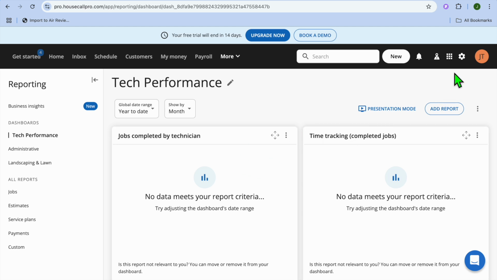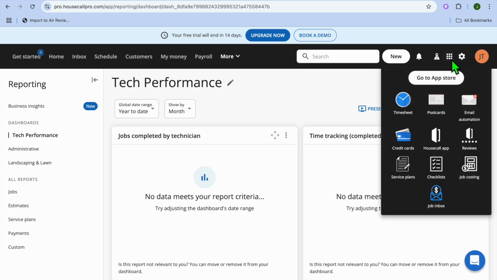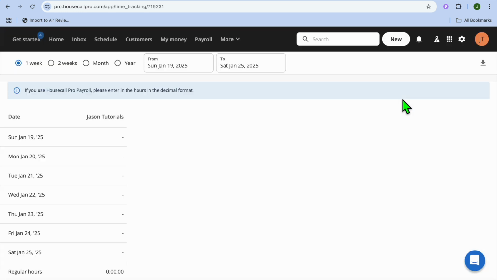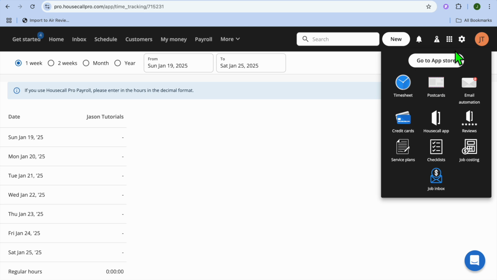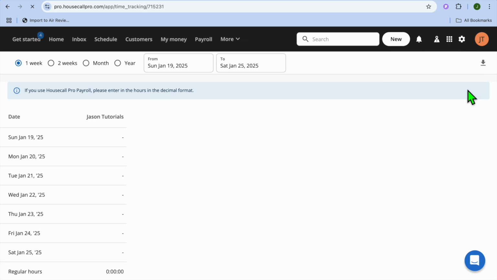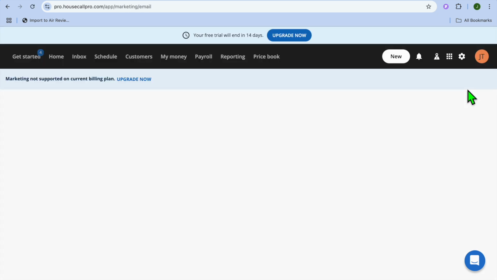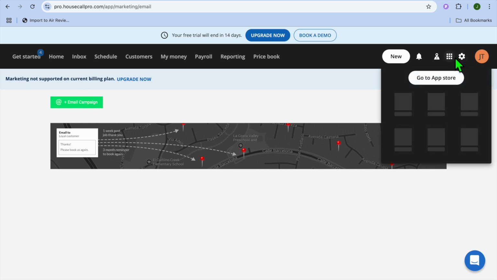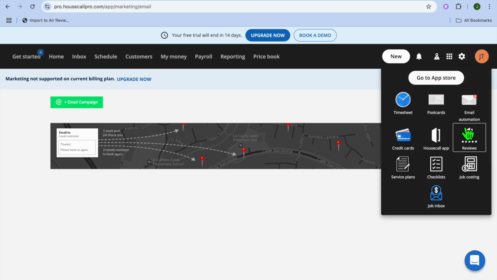And if we were to go over to the top right hand corner, tap on the 6 dots. From there, you'll be able to view the timesheet. So you can tap on timesheet, and you'll be able to view workers' timesheet right there, and also your timesheet. And if we were to tap on the 6 dots once more, from there, you can also set up email automations that you can send clients, for example, to collect reviews and so on. So you can set up an email campaign using Housecall Pro. So there are numerous features that you can use it for.